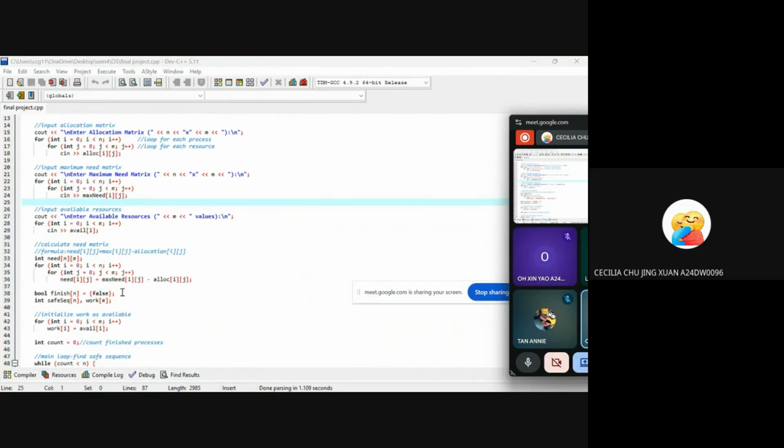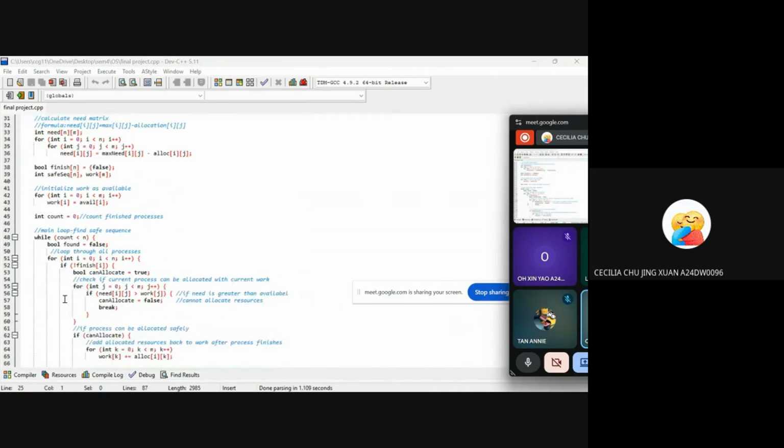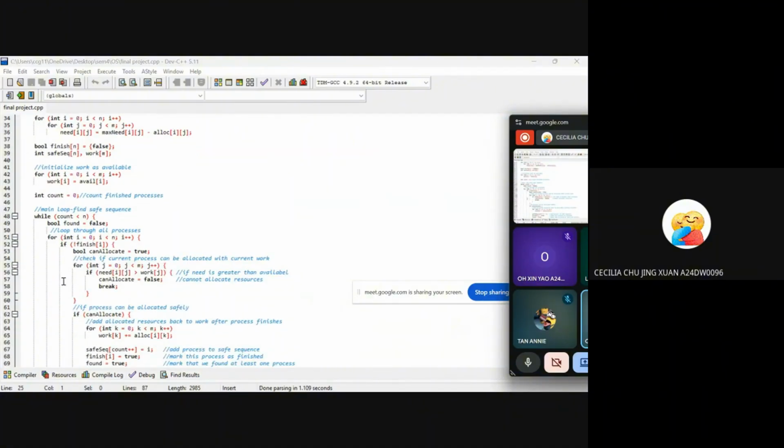Next, here at line 38, finish is used to mark which processes have completed execution. For line 43, work is used to keep track of available resources dynamically during simulation. And our main loop is used to check each unfinished process.